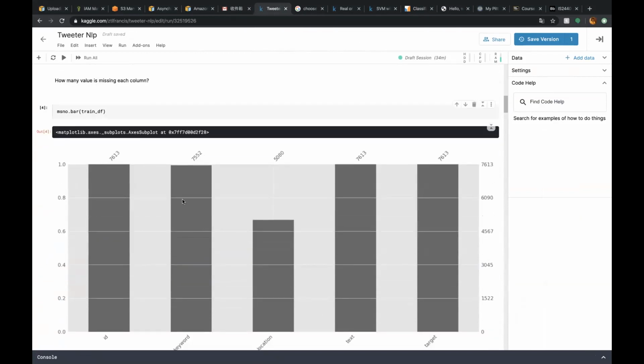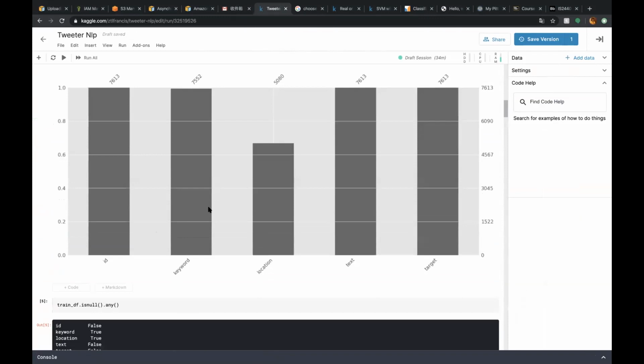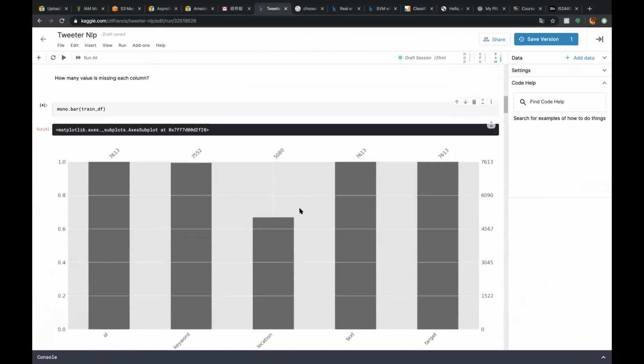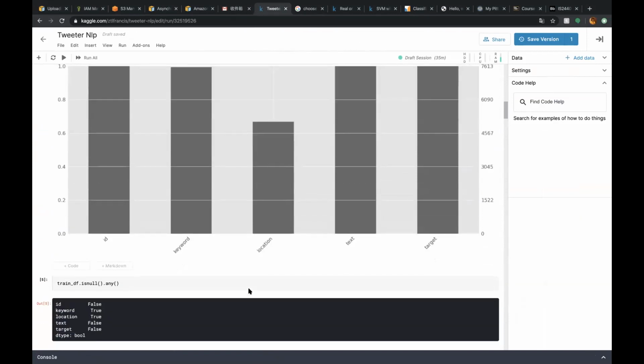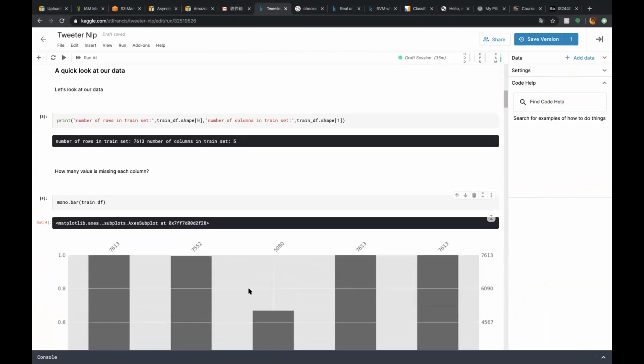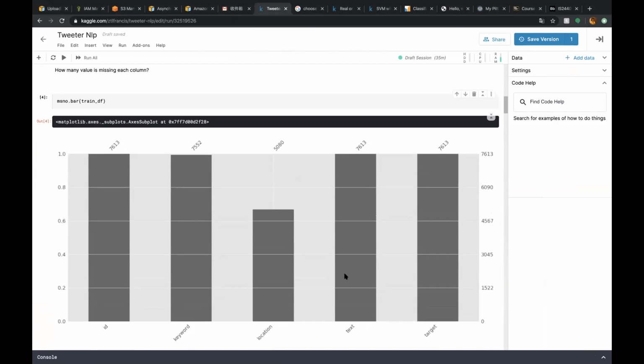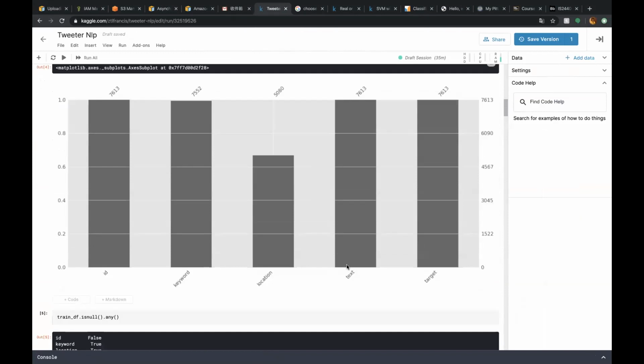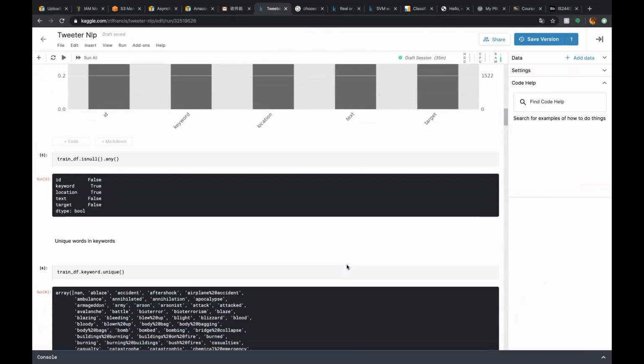As we can see in the data, there are 5 columns: ID, keyword, location, text, and target. We can see here that location has the most missing values, so we drop the location column and combine the keyword and text together because they all consist of words.